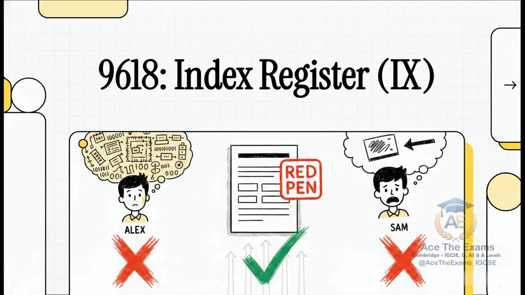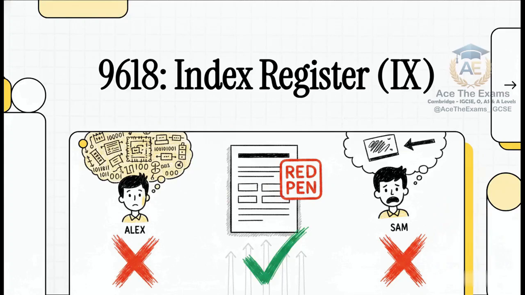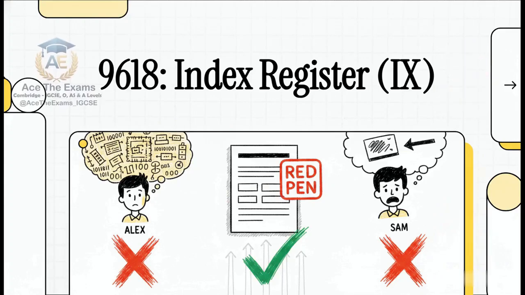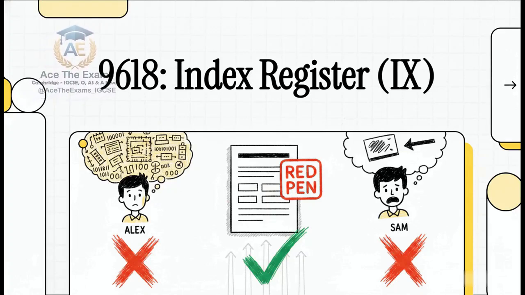Now, a lot of you watching probably built your foundation in earlier syllabus codes. Maybe you took 0417 or 0478, maybe you came up through 0983, 0984, or even 2210. Those gave you the building blocks. They taught you what a register is, but 9618 is a completely different beast. You can't just define things anymore. You have to analyze them.